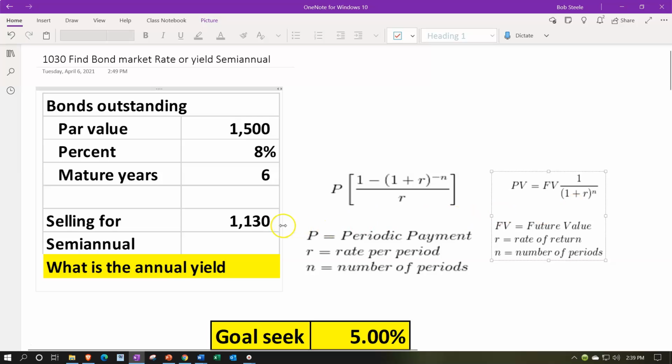So now we're given the price and we want to get to this unknown being the rate, which is a little complex given the fact that we have these two different formulas. So we could do that algebraically, but it's a little bit more complex to do that. We can think about it intuitively in terms of how can we do this and use something like Excel to basically pick up this number.